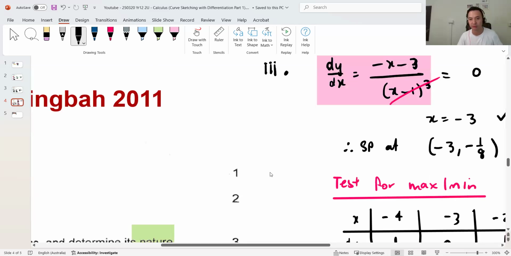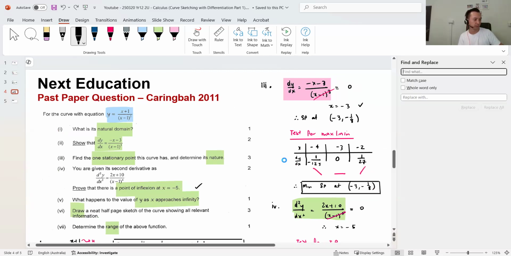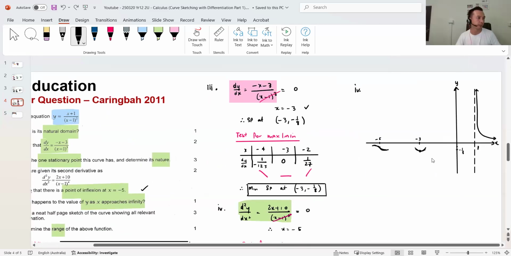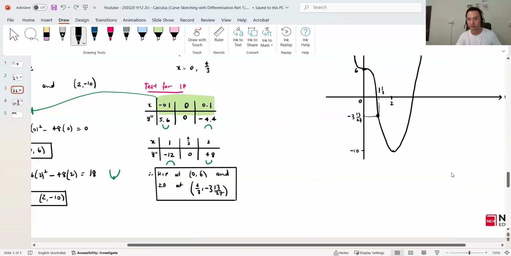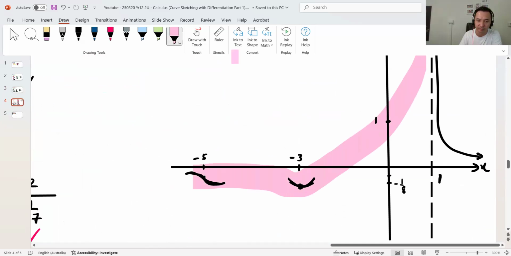So when x equals 0, let me just look. When x equals 0, y equals 2 and 1 over 1, so 1. Okay, cool. So the y-intercept is at 1, somewhere up here. So I think it's going to look like this, right? It sort of goes down, bounces up, and then sort of curves in.